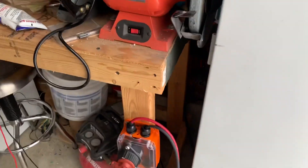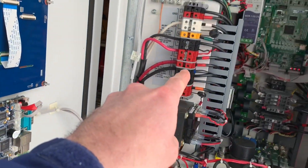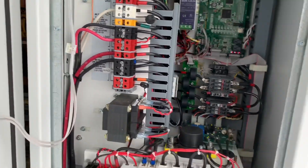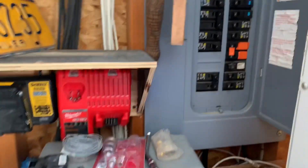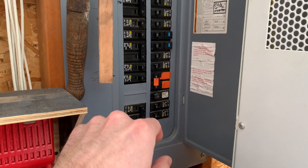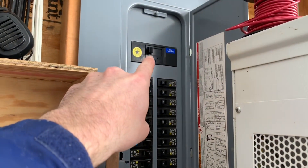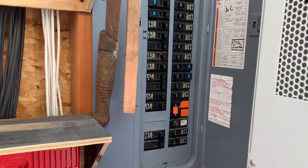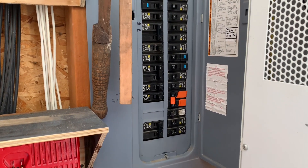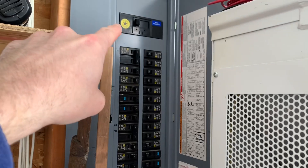So it goes into here — I think I have a good enough lead on here that I can move this around. I could even pull this out of the garage and point it inward or something. So then it goes inside here, comes up through the bottom, and then goes up to the battery. The other wires right here are the load wires that go to my breaker panel, which I'll show you next. They come in right here to a 60-amp breaker. These are also 6-gauge wires — it was NM-B Romex wire. And then I have my main switch turned off, so I should have an interconnect. At some point I might add some kind of automatic switching, but for now it's all manual, and the connection to the grid is off.